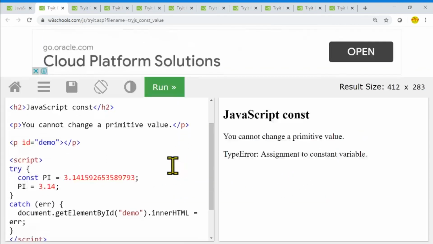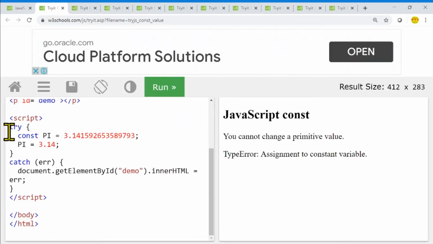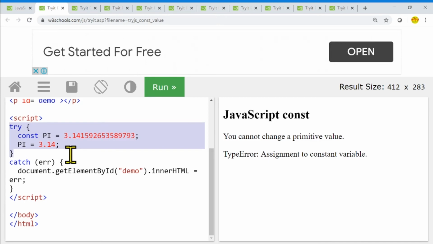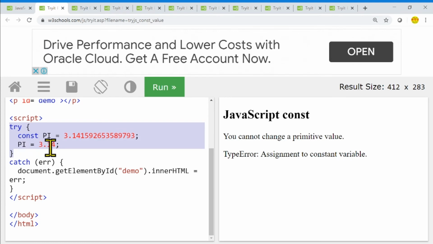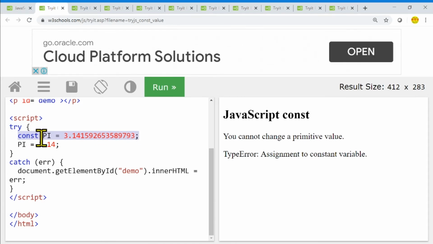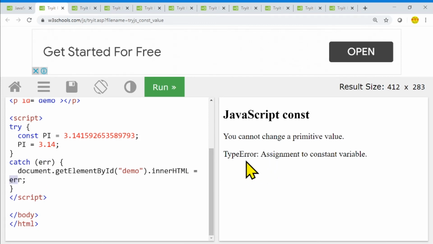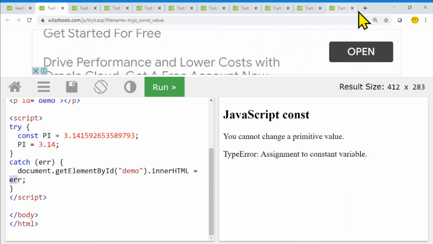If we check this try and catch, you can see we are trying to intentionally reassign it to a different value after this declaration with const, but that is not possible. The error message is this: TypeError, assignment to constant variable. That is wrong. Error.